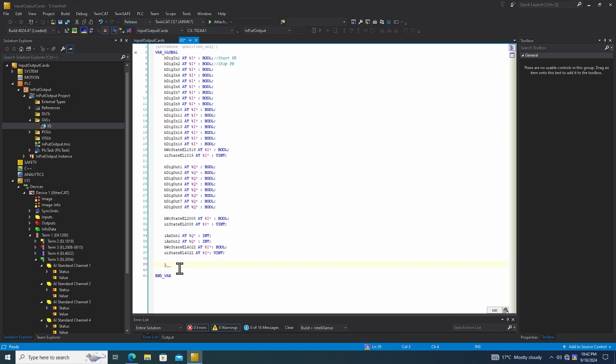You write integer analog input 1 at I star int. So we write these ones for this card as well.